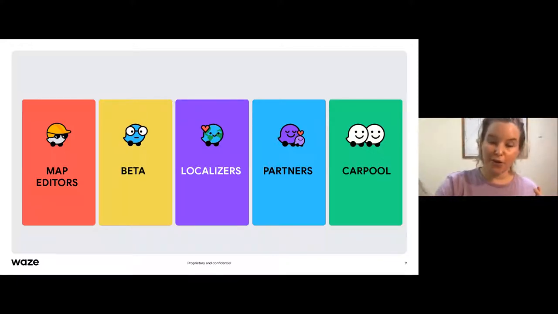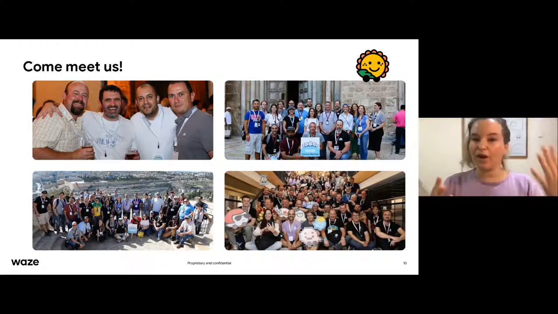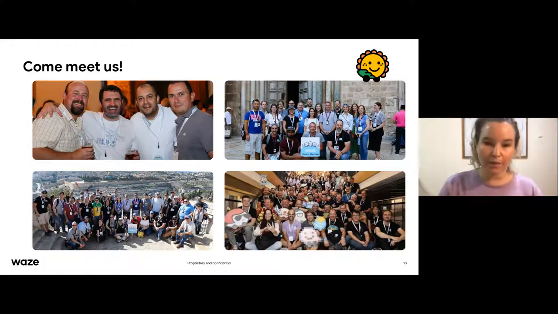So let's go back to our main subject, the editors community. Waze started as a blank map, and through using the map and online map editor, we were able to build and continue improving the map. The community also fixes map issues and they mentor new editors. The community meets in a couple of different ways, both online and face-to-face when possible, of course. Online, there are forums, email, chat groups, and webinars. Face-to-face, we have meetups all around the world when travel restrictions permit it.